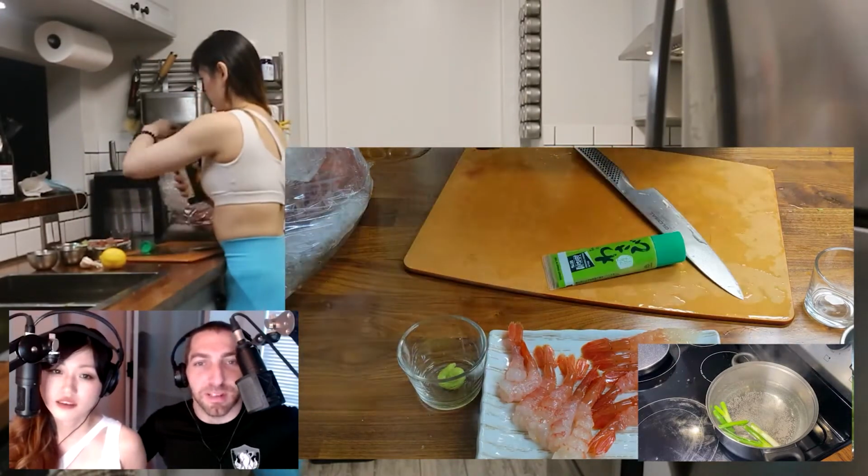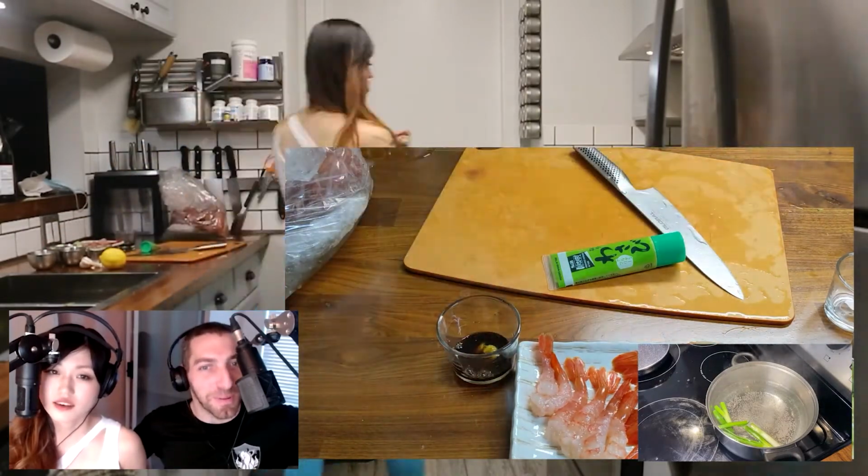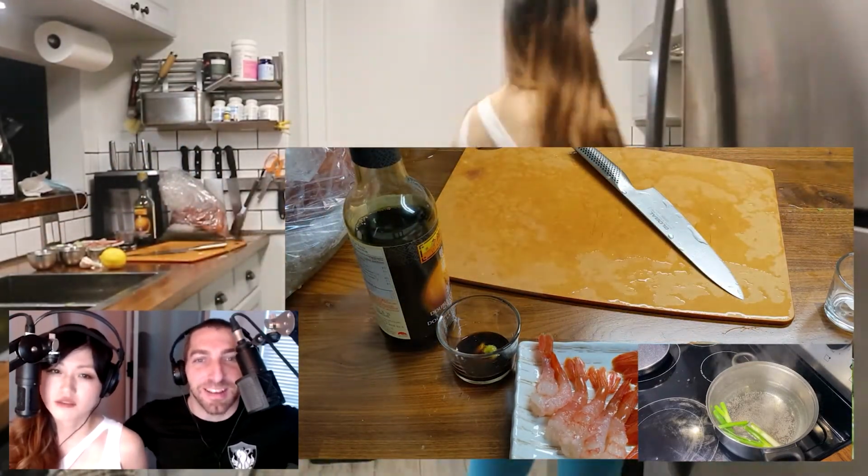That's all. Wasabi and soy sauce. Not real wasabi, but fake wasabi and soy sauce. But good soy sauce. Very delicious.